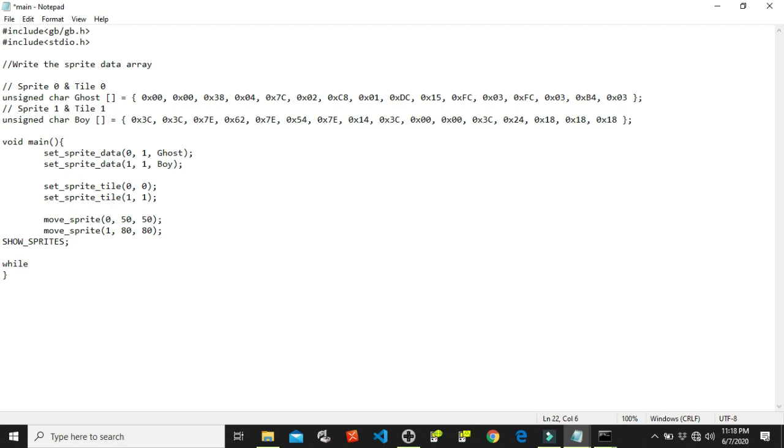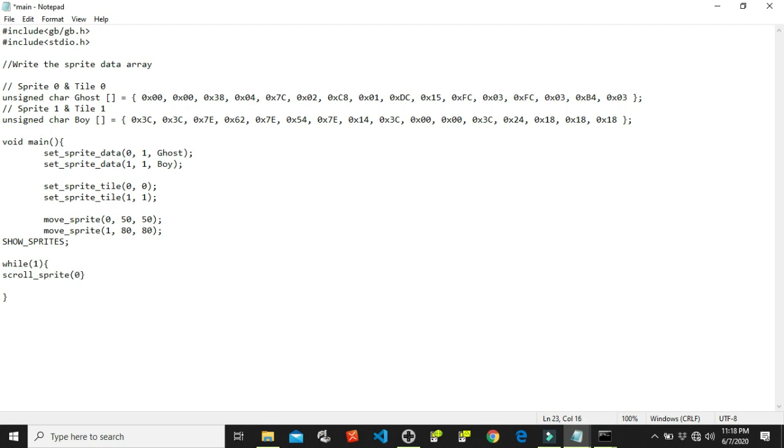To scroll our sprite continuously, we need to use a continuous loop, while 1, an infinite loop that runs forever. And now I'm going to use the scroll sprite command.